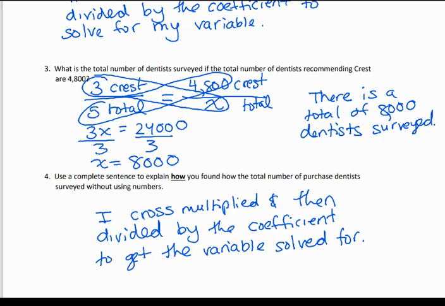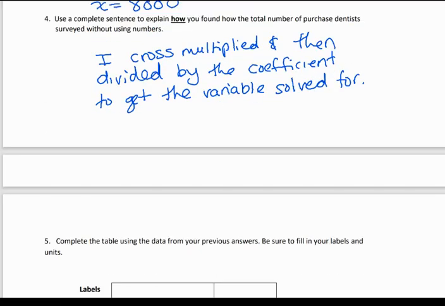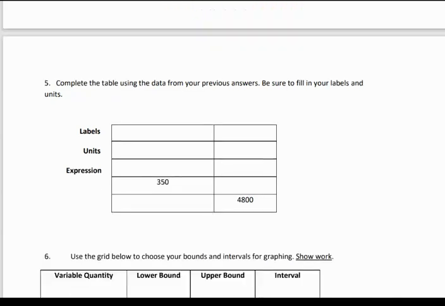All right, let's keep it going. Our table. All right. What do we have here on our table? Okay, some of you guys cruise along with this, and others of you I'm still a little concerned with in terms of figuring out labels and units. So what's what? Here's the hint.